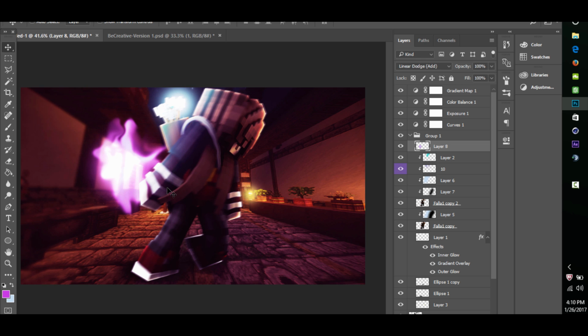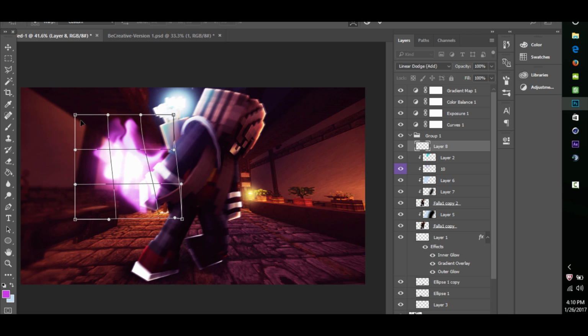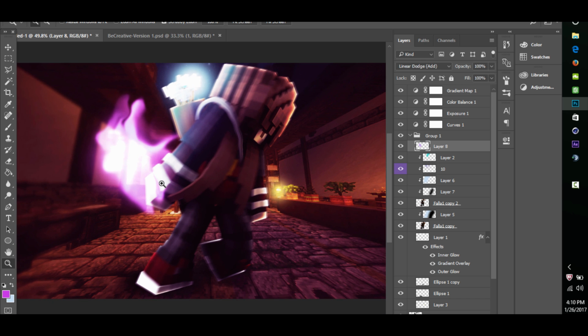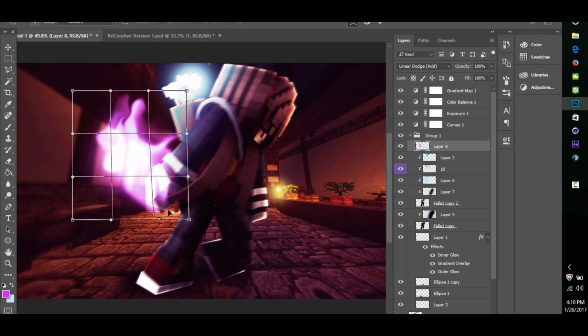Does look quite cool though. So let's try to liquify that, or warp it rather. So let's go ahead and warp it like that. I don't know, it just looks kind of cool. So let's go ahead and continue to warp it a bit.